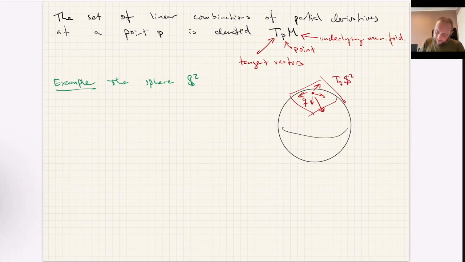And you'll also see that if we go to a different point here, let's call this point P, this has a different tangent space. So a priori, these vectors do not live in the same vector spaces as these vectors. They are different vector spaces. So partial derivatives at a particular point form a vector space. You can't add a vector from this tangent space to a vector in this tangent space, in general. Okay, so that about that.